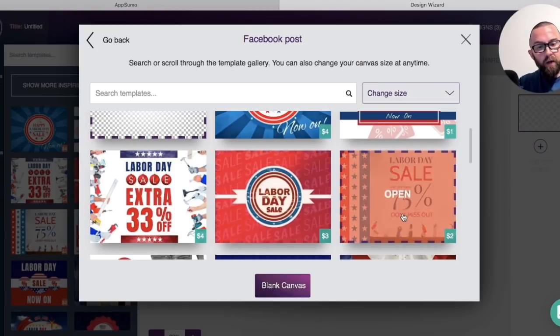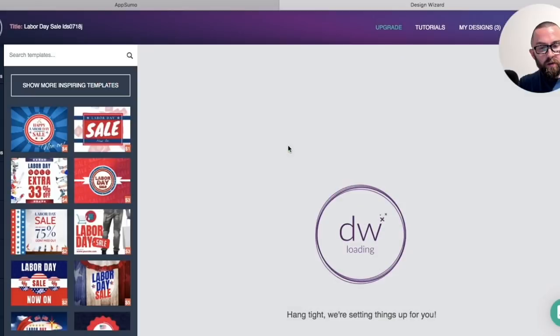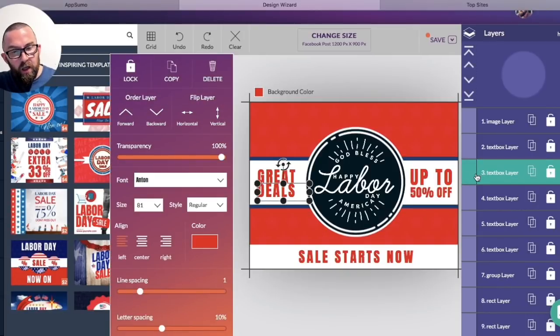So, for example, if I wanted to buy this template here, I would click on it. Everything is in layers here, and what I can actually do is flip those layers about. I could make it go backwards, so for example, this backwards behind other layers. I could change the text so it's horizontal. I could flip it vertical, etc. So I can do quite a lot with this program, and because it's layers, it reminds me of Photoshop, and that means that I can make modifications to an individual layer and not to all of the layers.